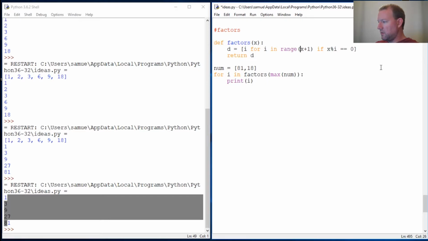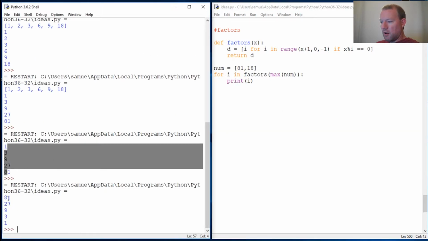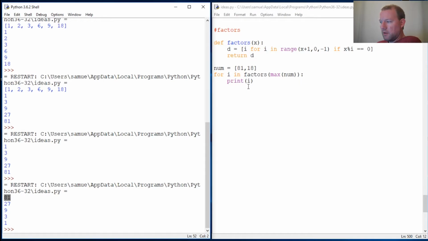Let's move this to go through 0 and then -1, and I'll have notes here. If you don't understand what this is, I'll have some notes in the description of what videos to go look at the range function. So alright, start, stop, and step if you don't understand what I'm doing right there. Now let's run this and see what happens. Awesome. So now 81 is going first and so forth.